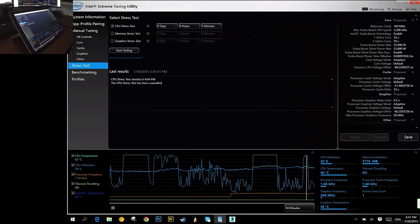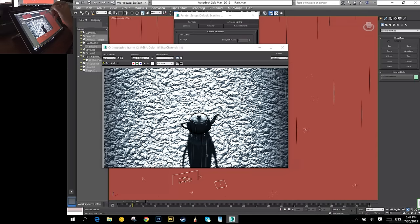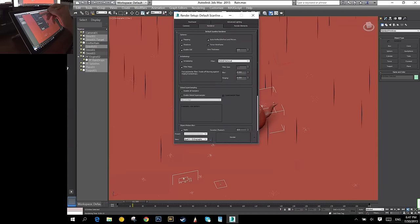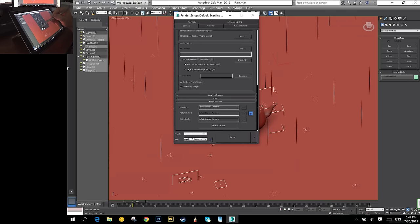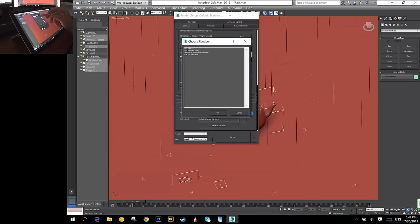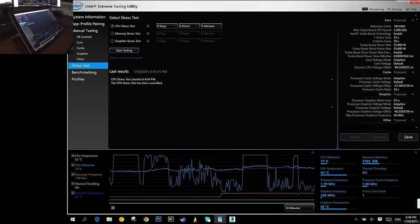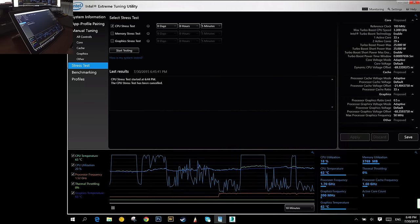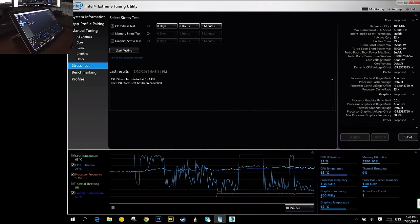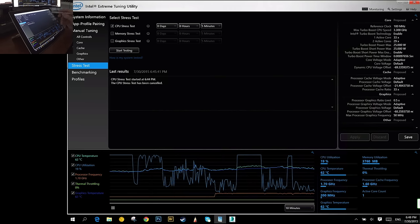In 3DS, I think V-Ray is hardware, and there is a hardware renderer. What's it called? Let's find that out. It's right at the bottom. If you go to assign renderer, we're not using the hardware one. The NVIDIA ones are all software actually, which is kind of funny. And the Quicksilver one is the hardware one. The NVIDIA ones may use the hardware, but they barely use it. If you look at your CPU and GPU load when you're rendering in 3DS, the Quicksilver one will use 100%, and the others will use a very small percent and then max the CPU out. So when you're doing your preview work, the Quicksilver one's the best.